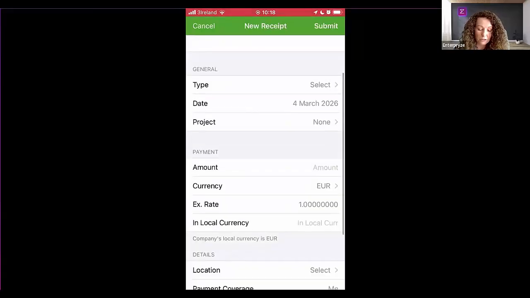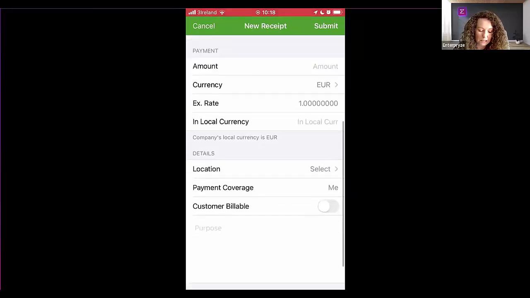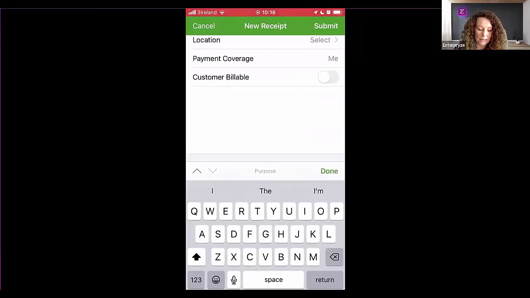And of course, the amount and the currency. The exchange rate, if it's a foreign currency, will automatically appear, but I can choose the currency in which I want to claim the expense. Location, so whatever that needs to be in terms of city or town. Payment coverage automatically defaults to me, that I want to reclaim the expense. And of course, the purpose, which is down here at the bottom of the screen.